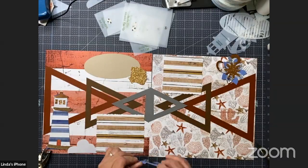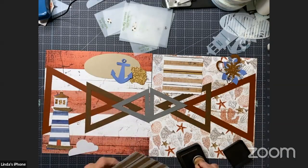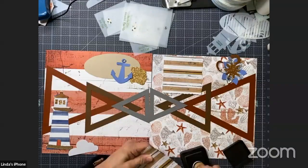There we go. Heart side is the one I was talking about. All right. Here we go. Now we're gonna ink. And if you want Petoskey, Michigan.